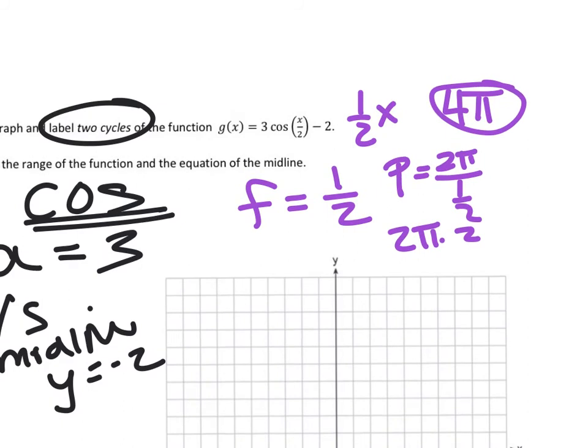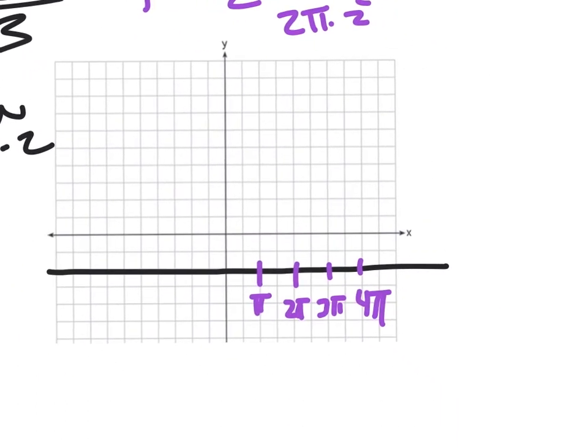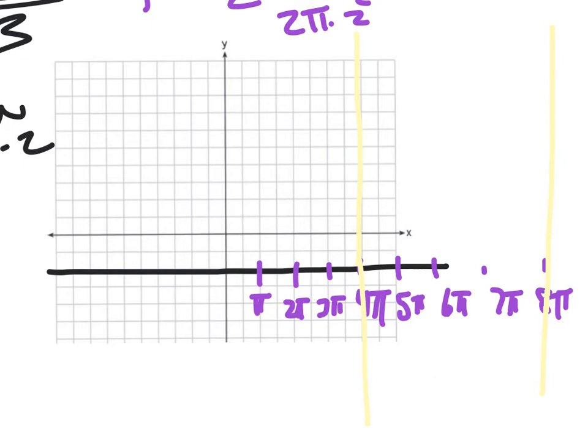Now here's the other catch, is I had to sketch 2 cycles. So I'm not going to see the whole thing until I get out to 4 pi, which means I won't see 2 of them until I get out to 8 pi. So there's my 5 pi, 6 pi, 7 pi, and lastly 8 pi. So I'm going to go get my highlighter again, and I'm going to mark off where my period is. I'm going to see the whole cycle at 4 pi, and then I won't see the next cycle happen between 4 pi and 8 pi.